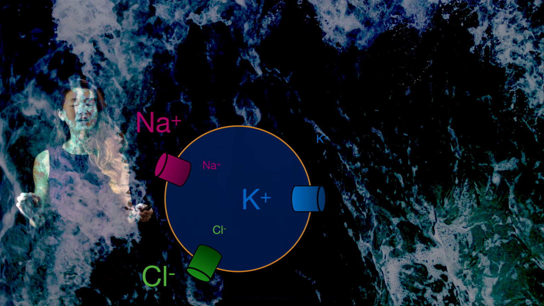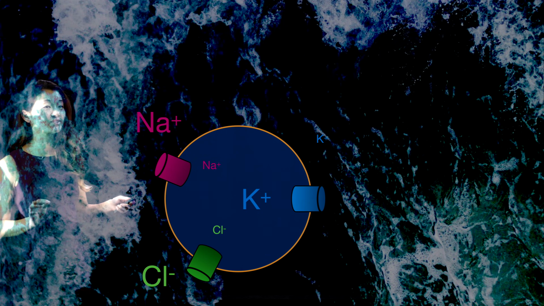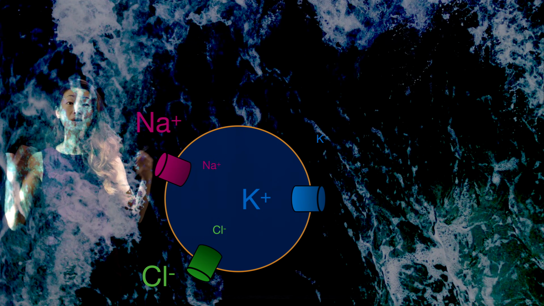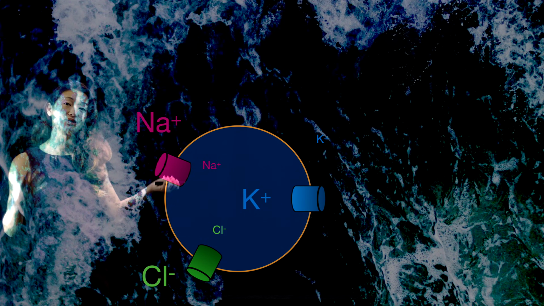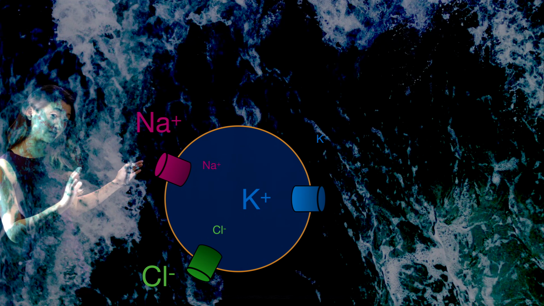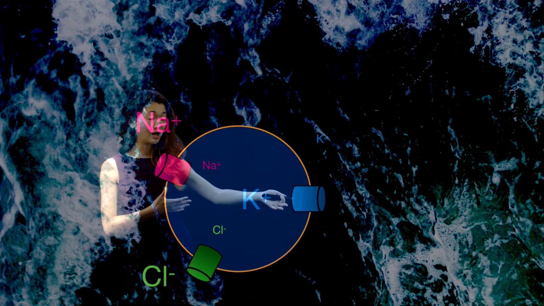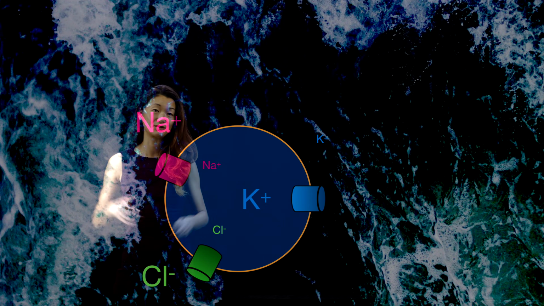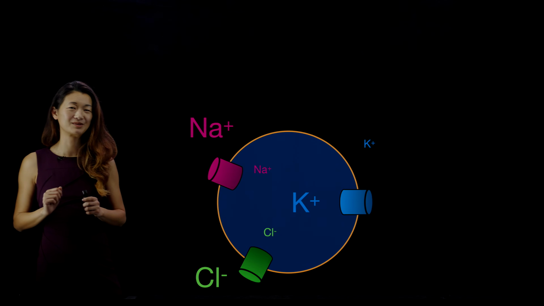Because I always get confused sometimes. The way I remember it is that cells evolved in the ocean, and the ocean is full of salt water, like sodium chloride. And so the extracellular environment is like the ocean, has lots of sodium and chloride. And then the inside of the cell is the opposite. It has less sodium and chloride, and it has a lot more potassium instead. So that's a little mnemonic that I like to use sometimes to remind of the ocean.